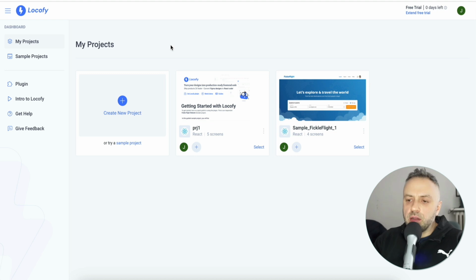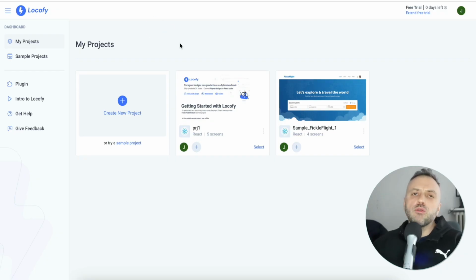The next tool I want to talk about is Locofy. Locofy is very similar to Bravo Studio, where you are designing your template in Figma, you're importing it into Locofy, and then you are generating React components. You're generating raw React, JavaScript framework components. And so unlike some of the tools we talked about that generate Flutter frameworks, this generates a different framework, but it kind of works the same way.